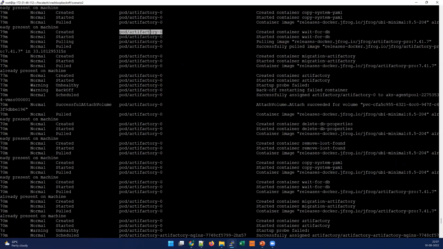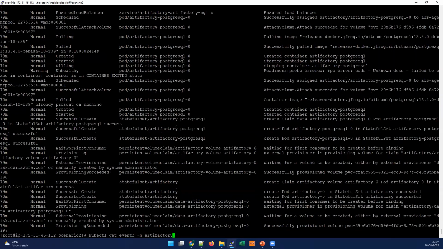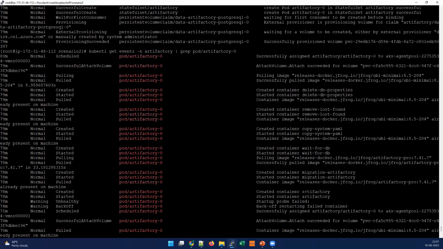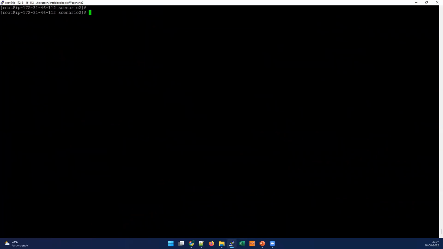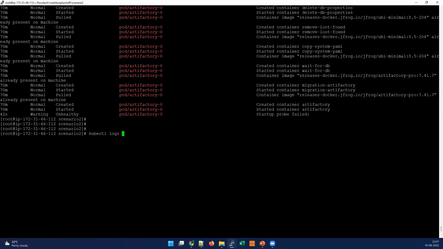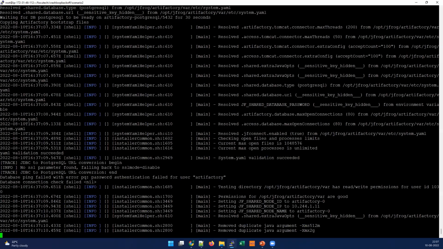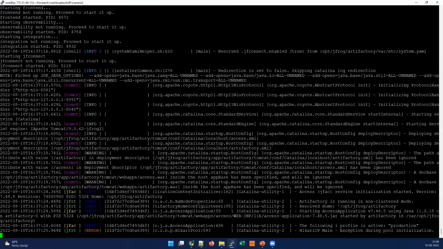So we are putting a resource for pod. I'm going to grab only the pod related to Artifactory, and see if there is anything failed. Again, we are clueless here. We are unsuccessful on this, but we have a last command to check: kubectl logs. The pod name is Artifactory-0 and the namespace is Artifactory. Okay. We have logs, and interesting logs are coming up one by one.